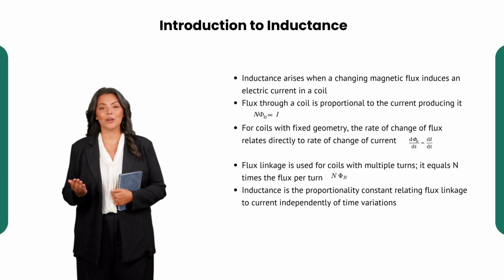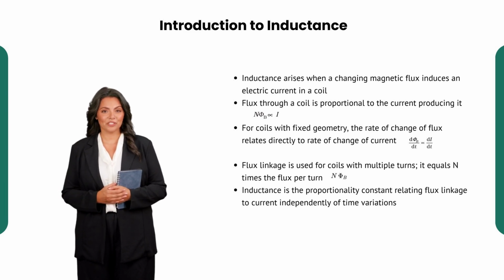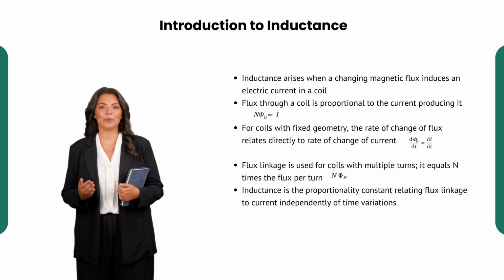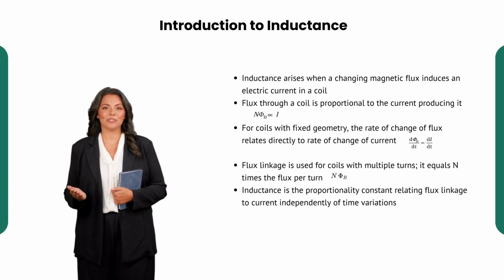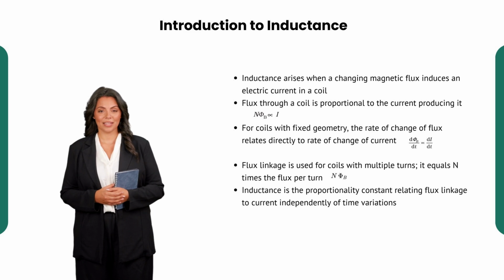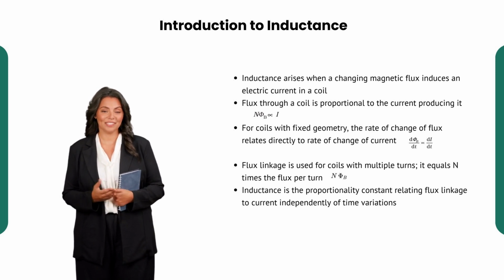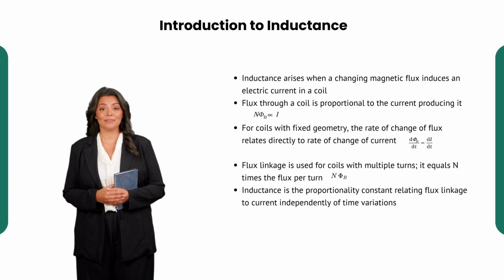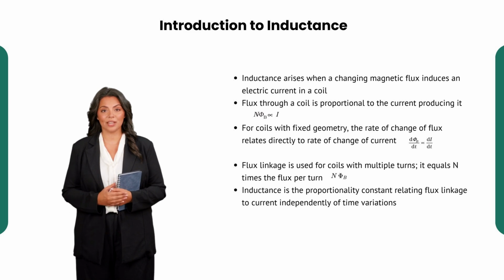It resists changes in current by producing an induced EMF opposing those changes. The physical nature of inductance depends solely on the coil's geometry, its length, area, number of turns, and the magnetic properties of the materials involved. Much like capacitance in capacitors depends on plate area, spacing, and dielectric properties. This relationship is fundamental because it reveals how electrical circuits can naturally oppose rapid current changes through electromagnetic interactions. Next, we'll dive deeper into types of inductance, mutual and self, building from this foundation.